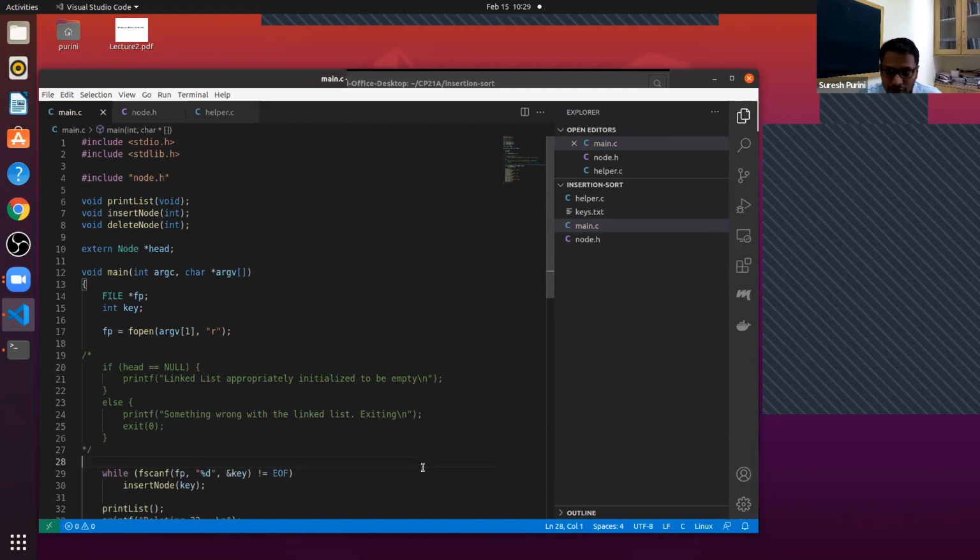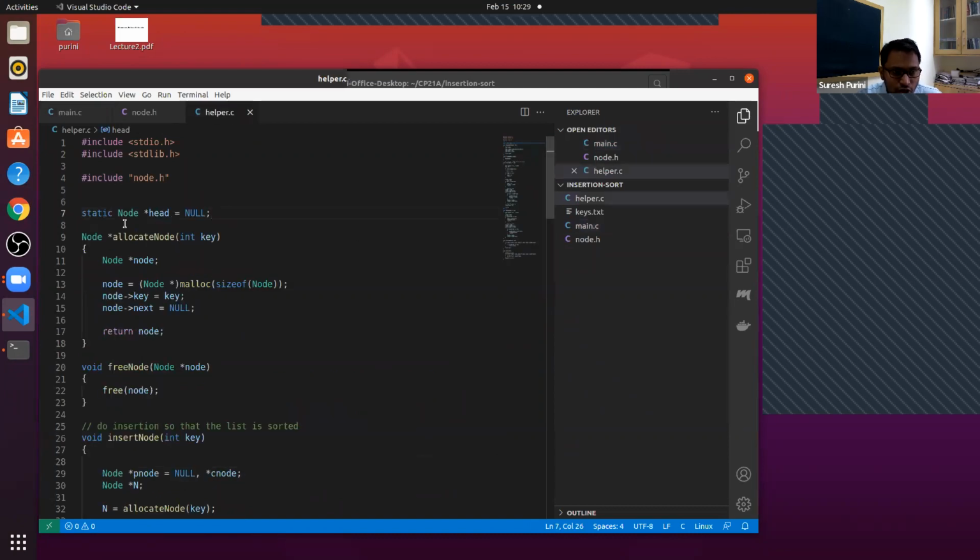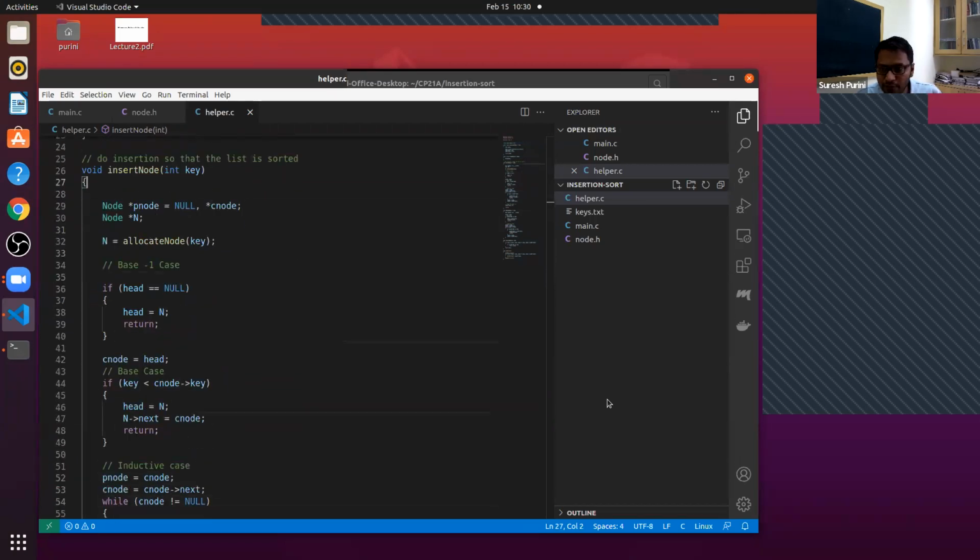So the right thing to do in this program is to completely isolate the code for the linked list by making this head a local variable, but still we won't expose all these functions. And also perhaps you may want to make allocate node and free node have their scope restricted to this file only, because those are helper functions used by the linked list code. Whereas insert node, delete node, and search node, we want other people to see.